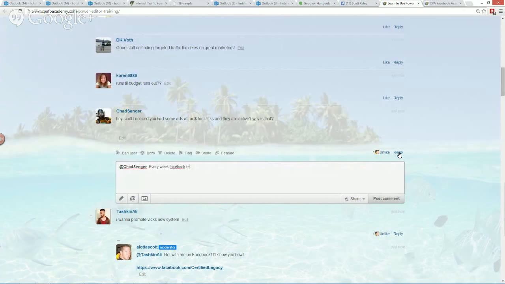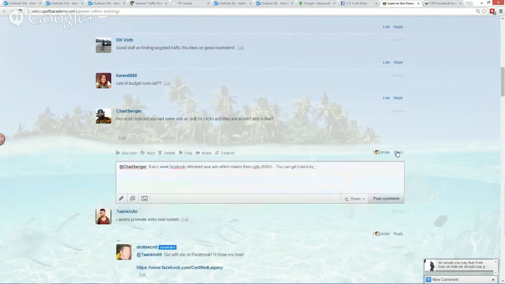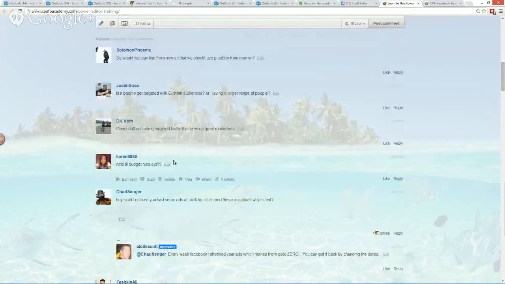Facebook refreshes your ads, which makes them go to 0. You can get it back by changing the dates. So yeah, he just wants to know why some of them were 0, which is cool.